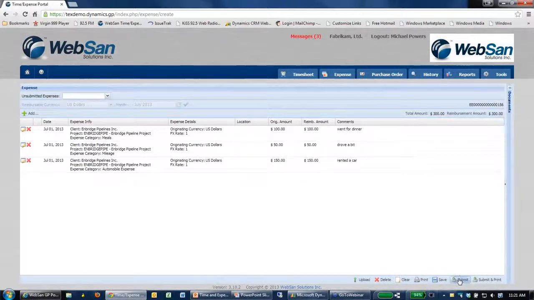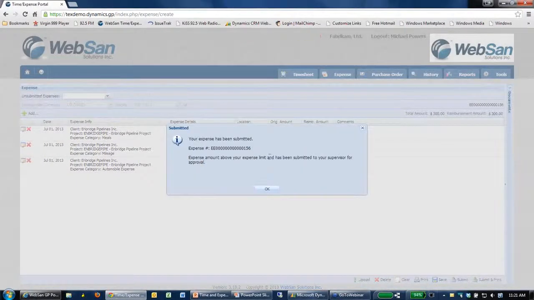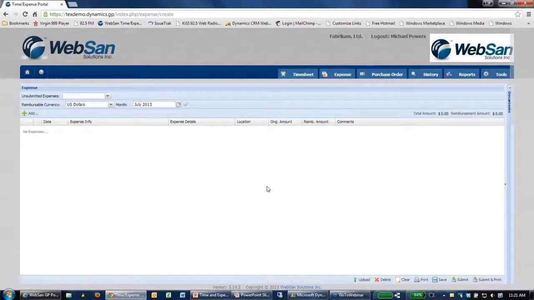I'm going to go ahead and submit this to my boss, and it's going to tell me it's above my expense limit. The expense limits and how much I can put through, including also purchases, is maintained right in Dynamics GP as well on the employee card and payroll. I'm not going to jump in there right now, but just wanted to mention that all of the configuration, as I mentioned earlier, is in Dynamics GP. So that's my expense report. We've gone ahead and now submitted that to my boss, and he's got that waiting for his approval. So that's expenses.